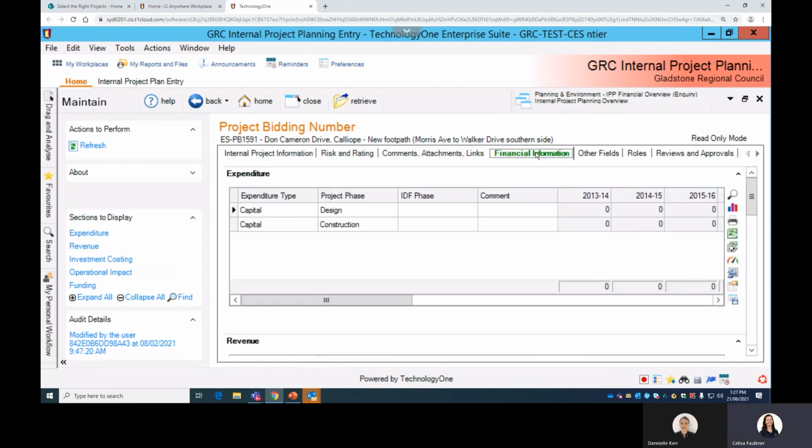Comments, attachments, the same. Financial information. So the expenditure, the change with this, so we used to always just work on this project phase, so design and construct, or it was a concept, I think, or land, environment are options there. Going forward, we're aligning it to IDF phases. So if that's concept design, then this phase would be select. Yep. And so again, we've left that column of data there. It won't need to be filled out for new stuff. It's this phase that becomes really important.